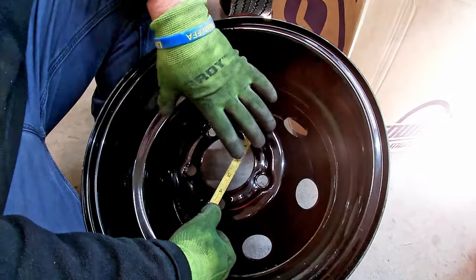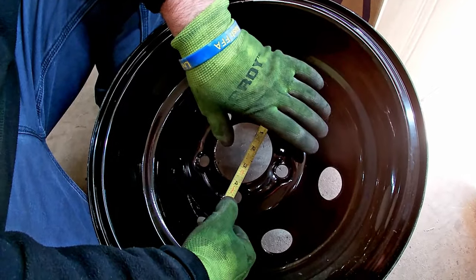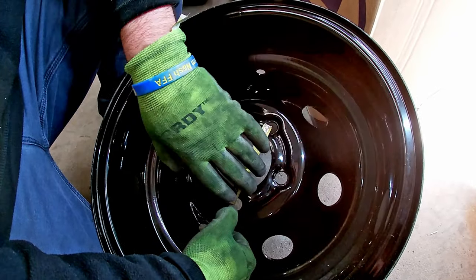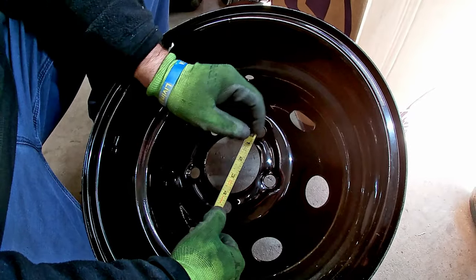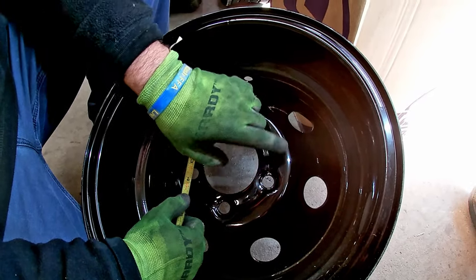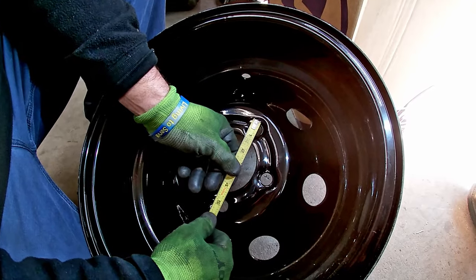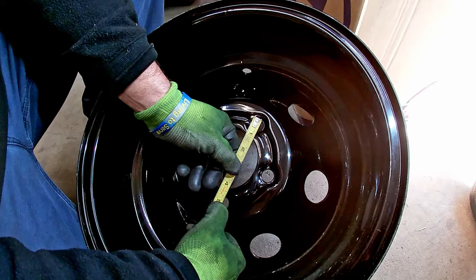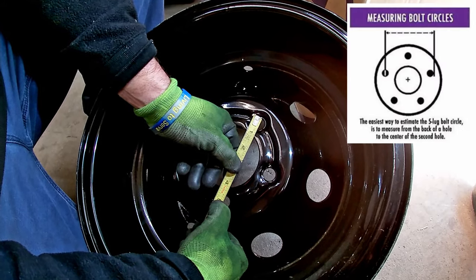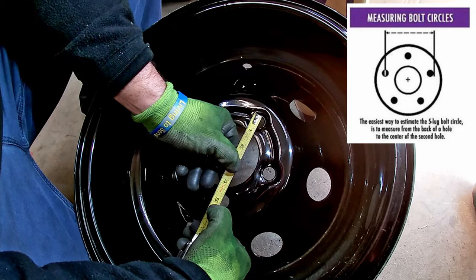If you ordered this wheel 5 on 4.5, which is actually a trailer lug pattern or a Ford Ranger lug pattern, you're gonna get the wrong wheel. I've made this mistake. I know this doesn't really make any sense, but I'm gonna explain it. If you measure from outside to center, it's right at 4 3/4. See, if I measure outside to center, 5's way over here on the other side.